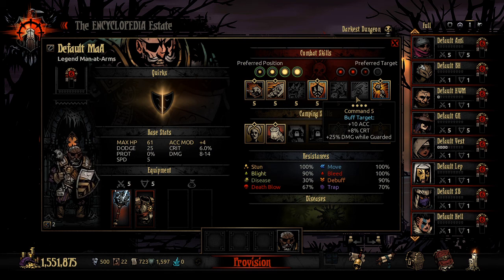And obviously 30 accuracy means that you don't have to trinket or quirk for accuracy anymore. This skill is pretty good, but I tend to quirk and trinket for accuracy anyway, just in general, because there's nothing really else to quirk and trinket for. And you can't always just bring a Man-at-Arms to every fight, so you end up having to quirk and trinket for accuracy anyway. But this can help you if you have problems with quirks and accuracy and crit and damage.